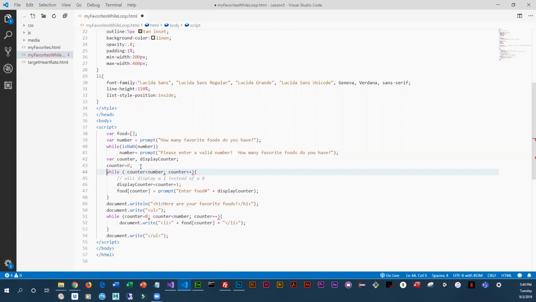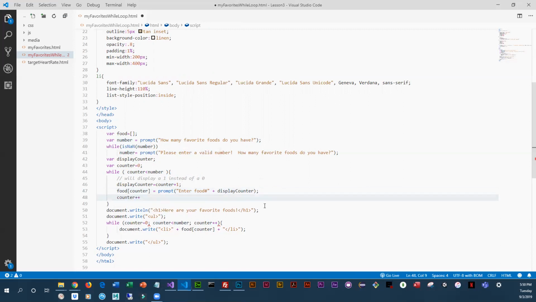All right, so I've got the counter. I'm initializing to 0, so I might as well just do it like this. Get it out of there. And then, as far as incrementing the counter goes, I'm going to get rid of this semicolon here. All I have to do is move this to the bottom of the while loop. So I'm going to move it here, press enter, and place a semicolon at the end.